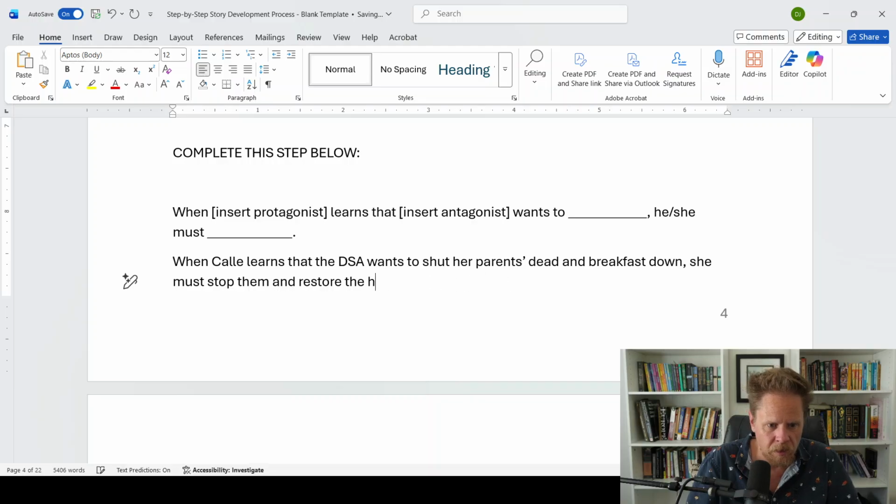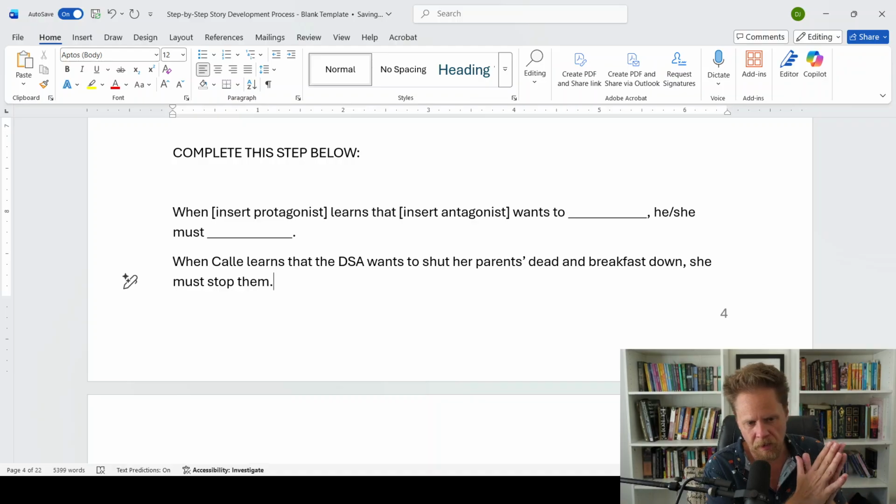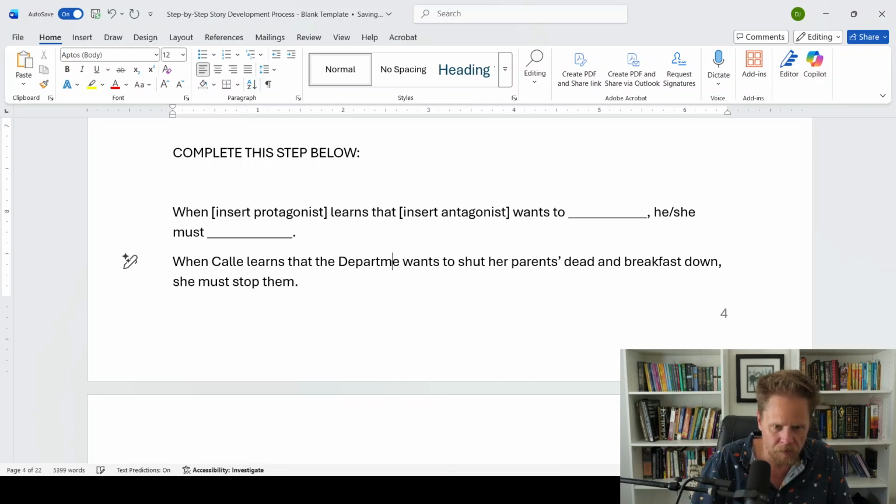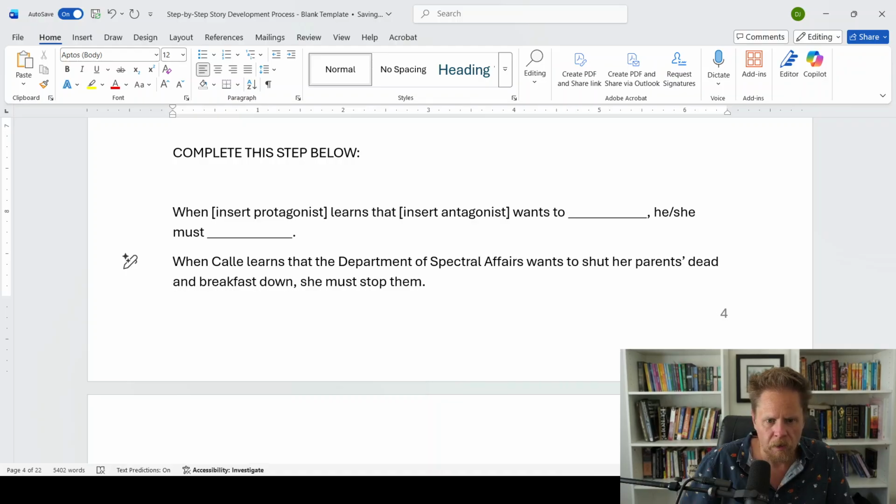You could just say, she must stop them. Okay, let's just stop there. I'll move on a little bit in a second. When Callie learns that the DSA wants to shut her parents' Dead and Breakfast down, she must stop them. Okay? Again, I'm going to fill in the Department of Spectral Affairs. Okay, just for a little bit more specificity there.